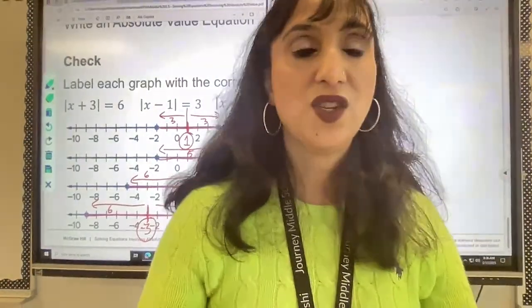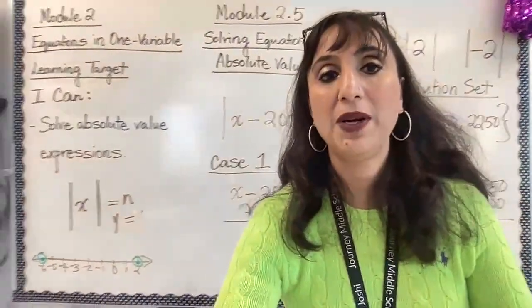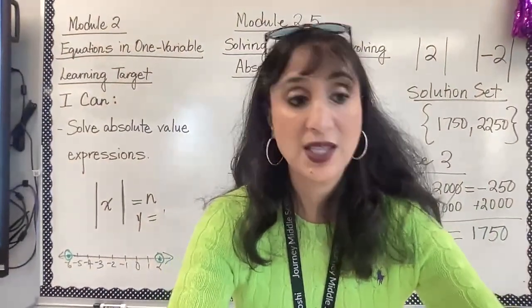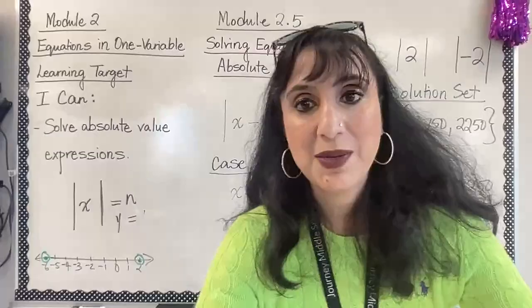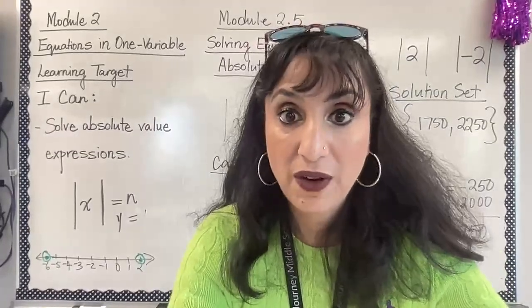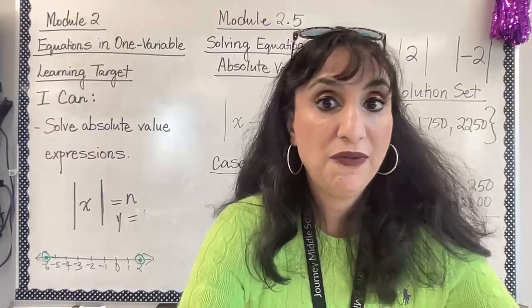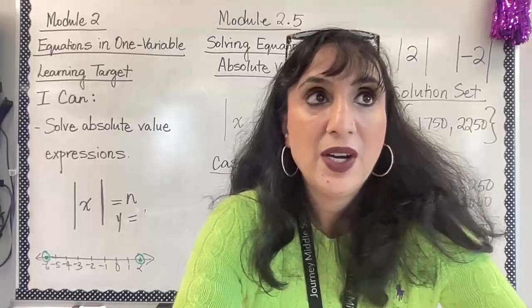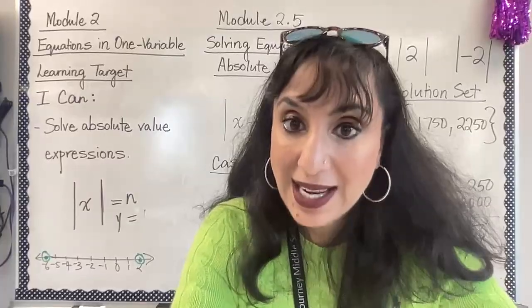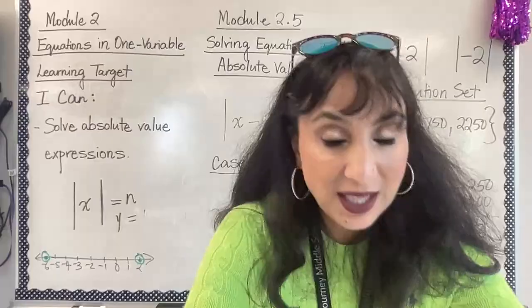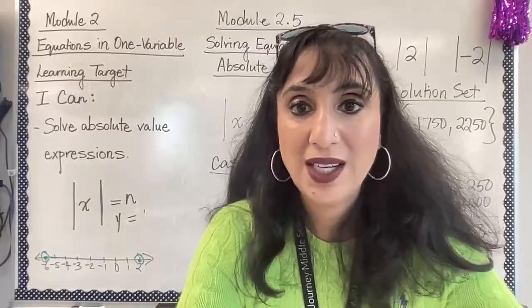All right, and so this is the lesson on absolute value. Once again, please remember that there are 2 solutions in the absolute value set because absolute value is nothing but the distance of a number from 0 on the number line. And so if the absolute value of a number is 8, I can have 2 solution sets. It can be 8, it can be -8. Because both are the same distance from 0 on the number line.